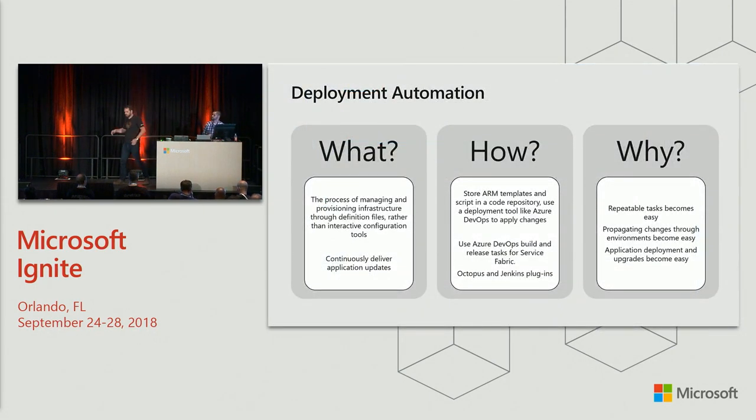So, get all this automation up and running. There's a lot of stuff that's out there in Azure DevOps specifically, that service, to help make this really easy. Make sure that all these repeatable tasks just become very easy, propagating changes through stages, and application deployments and upgrades as well is going to be a breeze for you.